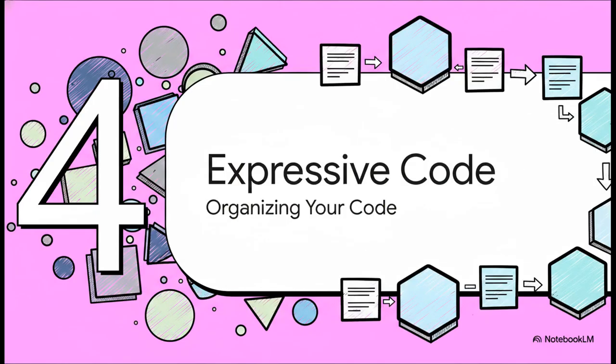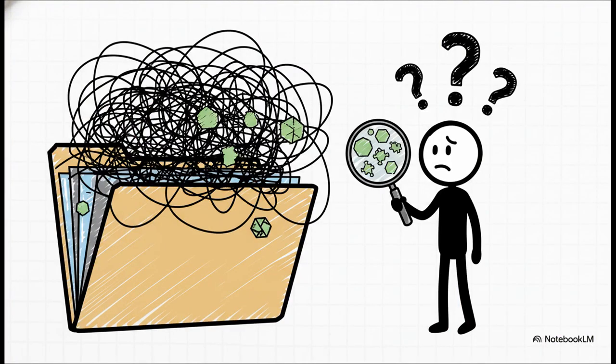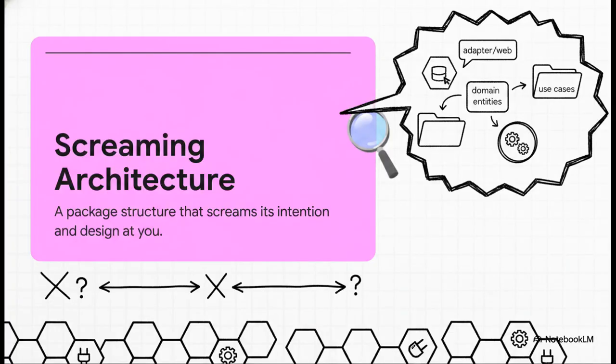Let's move to section 4, architecturally expressive code. When we organize our files, we usually group them by layer or by feature. But honestly, both of those approaches just bury the underlying architecture. You can't easily spot your incoming and outgoing ports. It ends up turning your daily workflow into a frustrating game of hide and seek, just trying to understand the flow of data. Instead, we want what is beautifully termed a screaming architecture.